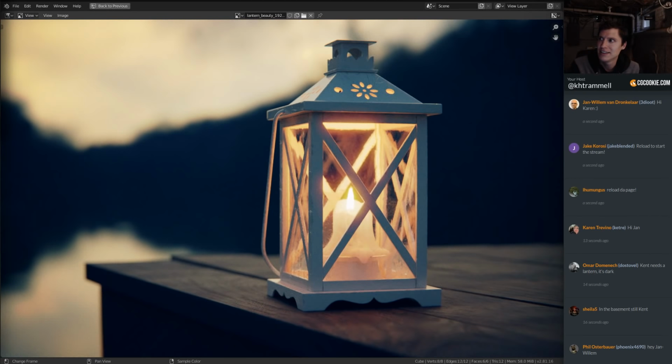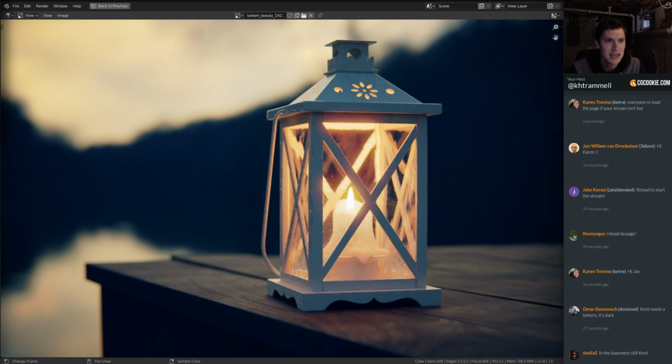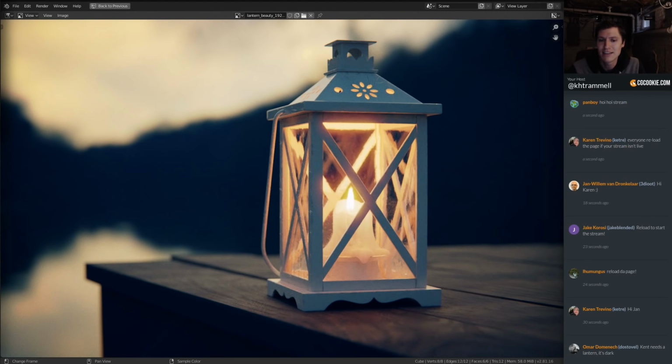Haven't seen you in about a month since the gravestone stream, but today we're going to be continuing this theme of fall, autumn, the time period that we're in, with this lantern scene. I tried to come up with a 2-hour project that represented fall to me, and where I'm from, this kind of sunset pond in the forest, with a very blue, cold undertone to the colors and a very bright warm lantern, I thought fit the theme.